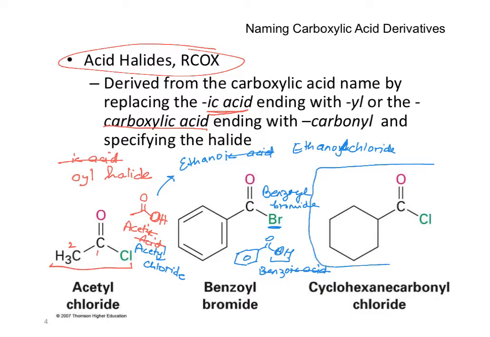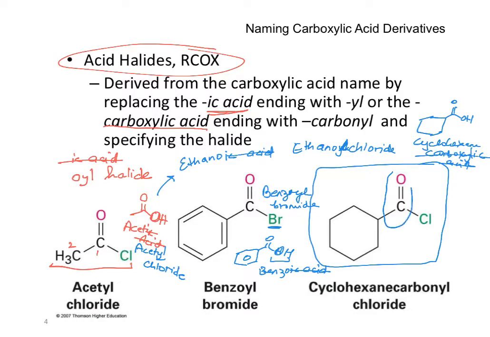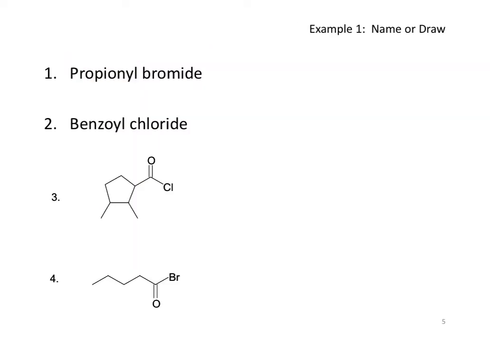The last one that you see here, if it was a carboxylic acid, you would have just called it cyclohexane carboxylic acid, right? This was cyclohexane carboxylic acid. So we are going to drop the carboxylic acid part. We'll retain the cyclohexane. We will call this part carbonyl chloride. So if it was chlorine, bromine, iodine, they will become chloride, bromide, iodide, fluoride for fluorine, and so forth. Let's see if we are able to put this together on some practice.